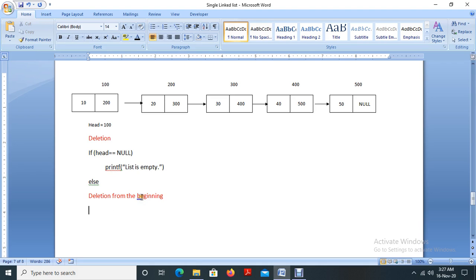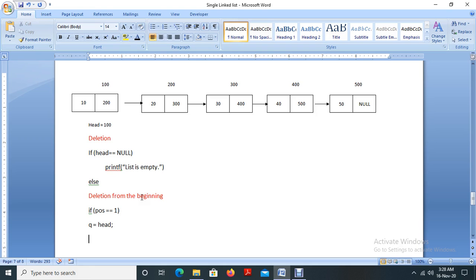So I am going to write a program for this. If POS equal to 1, that is, if position equal to 1, then we are going to delete the first element. What I am doing is assigning the head variable to a temporary variable q, q equal to head. I will tell why I am doing it like this.